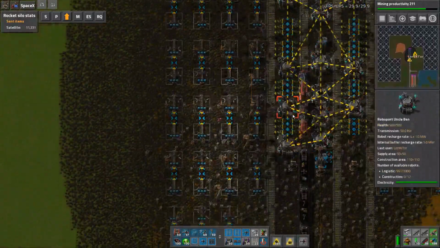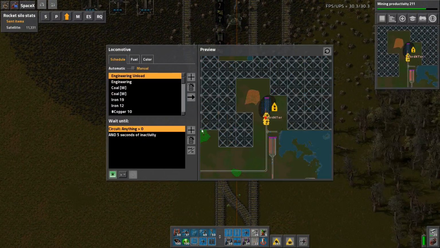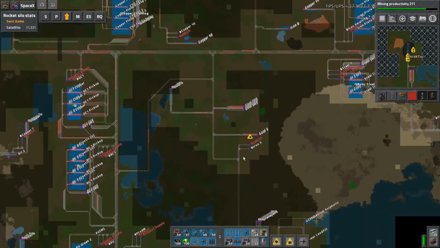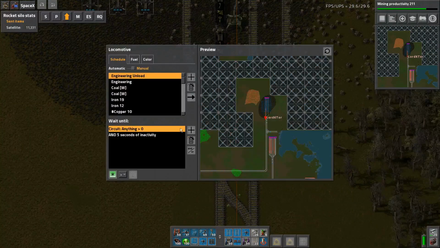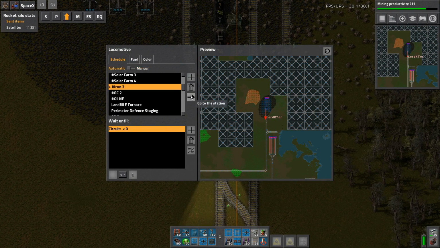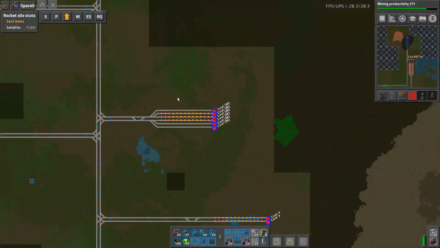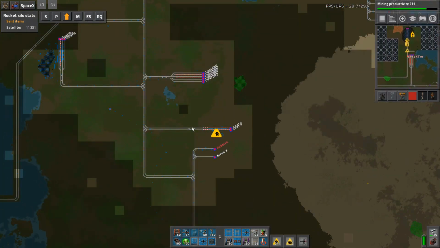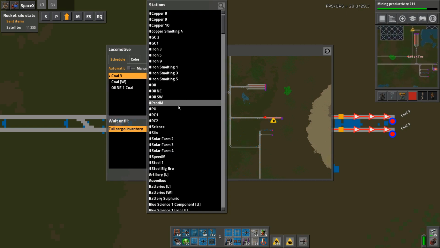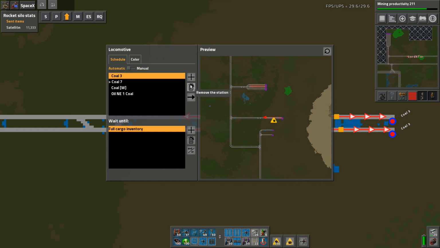Right. Now, I want to escape from here. Head to this area, hashtag Iron 3. There it is. Let's go. And what we're going to do is we are going to eliminate these altogether. We're going to divert these guys from coal 3 to our latest coal. So we can do that remotely though. Coal 7 until inventory full. Go. Don't come back here.